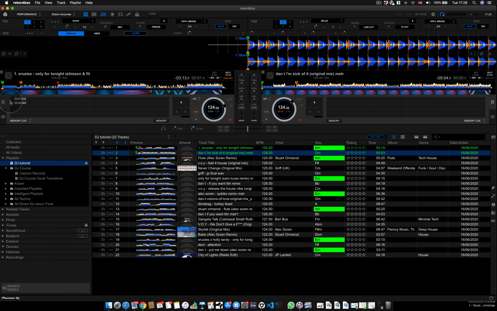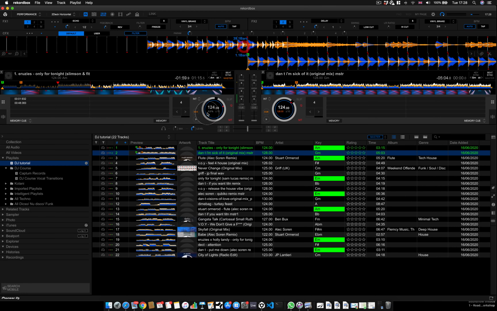Now, I can right-click to the left of the memory cue number, and I can color code it whatever I like. So you can have memory cues that represent different things in your track. For example, a lot of the time I'll set a memory cue where there is some vocals in my track. So I'm not sure if there is any here, but I'll just pretend there is for the purposes of this tutorial. Set the memory cue, color code it yellow, and I know at that part of my track there are some vocals that come in.